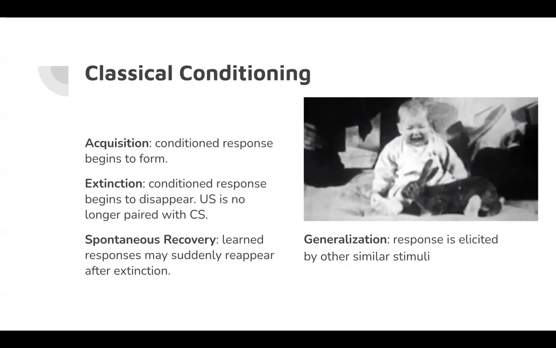But that conditioned response beginning to form would be the acquisition period for the little Albert experiment. There is also an extinction period in which the conditioned response begins to disappear. The unconditioned stimulus is no longer paired with the conditioned stimulus. So this may happen if they don't have the situation in which they're put through. Maybe Albert has a different experience with animals in which he can find them delightful and he doesn't have that fear response. But unfortunately, Watson did not forcefully create this extinction period, so it is unknown if there ever was an extinction period for little Albert, excuse me.